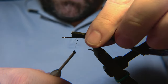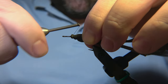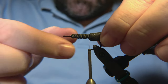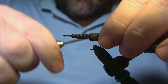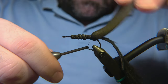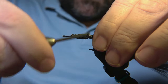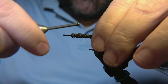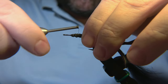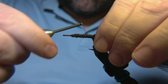So here comes the foam part. We'll just lay it on the back of the hook like this. Take tight wraps on it, not too tight, but tight enough to keep it in place. The foam will turn when you wrap it on, so just readjust the foam and make sure you can fold it forward after we are done with this stuff here. Then we are going to tie down the foam. Some people would not like to keep this amount of foam on the hook shank, but for buoyancy, I would definitely recommend that.